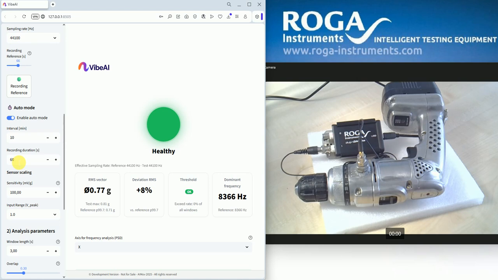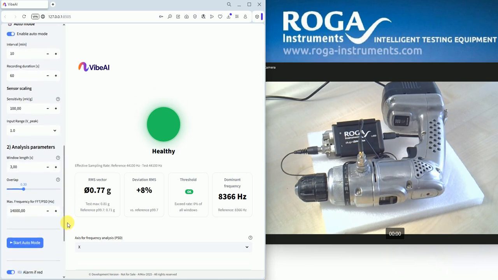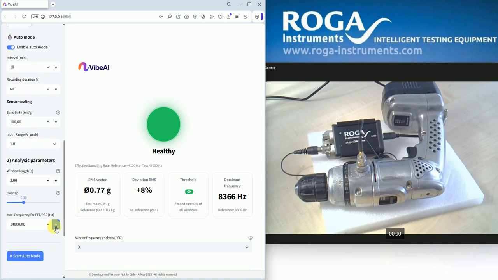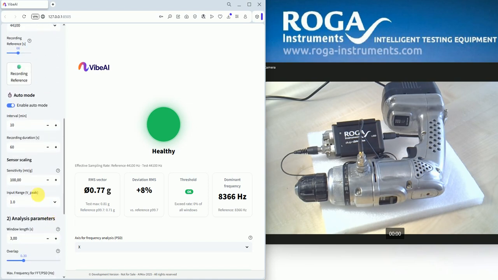If it is not okay, then again we will get the signal to the sound card input. It's a tone of 1 kilohertz. This is for permanent monitoring of some kind of conditions.